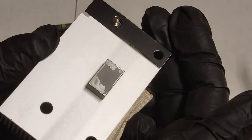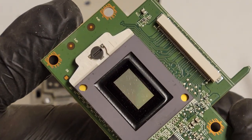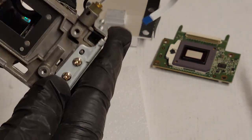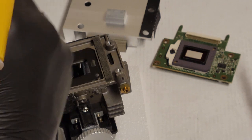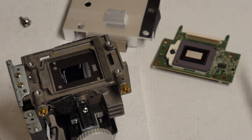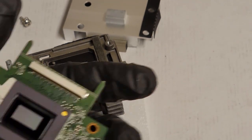I'm gonna make sure I didn't blow any dust into it. And maybe I'll change the heat sink compound. Yeah, I definitely. Look at that. It's all dry and crusty. Oh yeah, you guys can probably see that. Look at that, that's all dust. So we'll clean that. The inside's actually not too bad. Conveniently, the microfiber that the color wheel was wrapped in will be perfect for this.